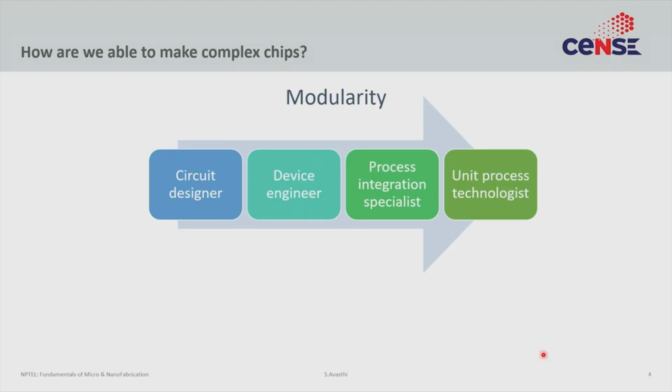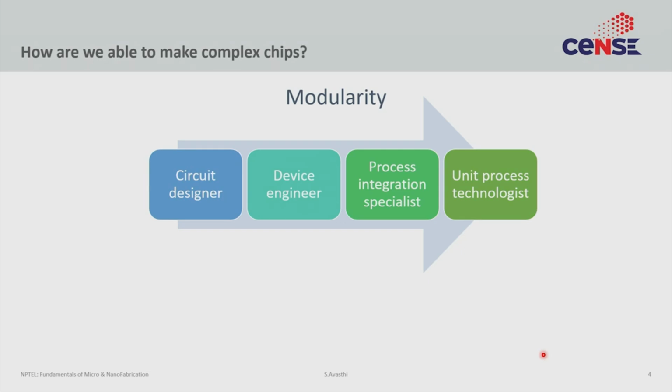So you can imagine you as a consumer who's consuming, say, a laptop, right, who's using a laptop. For their laptop to function, the chips must function, right? The chips must be mounted on a circuit that must function. Inside the chips, there must be devices which must be designed in a certain manner and must function. In order to make that device, there must be a process integration person who designs the process to make that device. And below it is a person who's a unit process specialist, who's only, say, depositing metal, who only deposits metal and optimizes the recipe for depositing the metal.